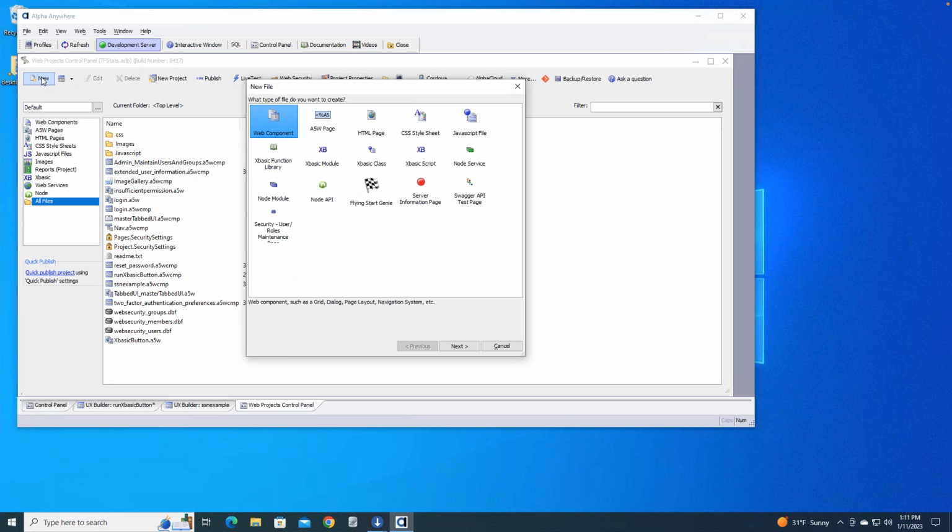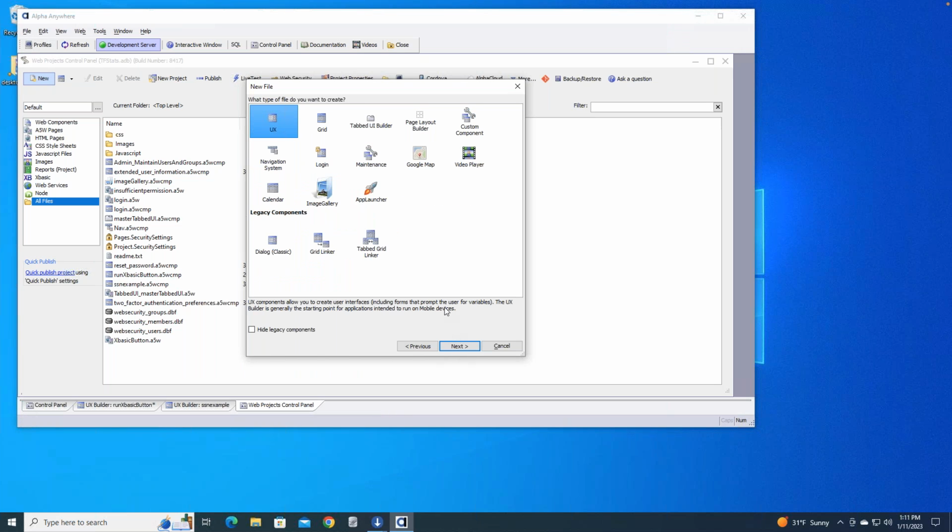And I'm going to go new, and let's see if there's anything else I want to tell you about components here today. Okay, the maintenance component you are not going to use. That's for maintaining DBF tables. Hopefully none of you are using those anymore. If you do, you can still add it. It lets you pack and reindex your DBFs to keep them running. Again, I wouldn't use that.